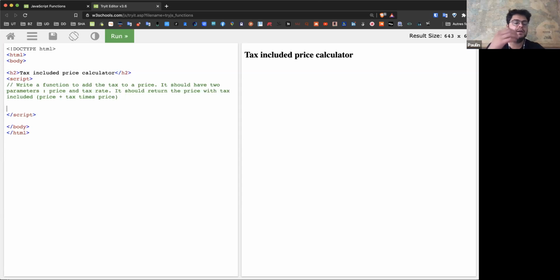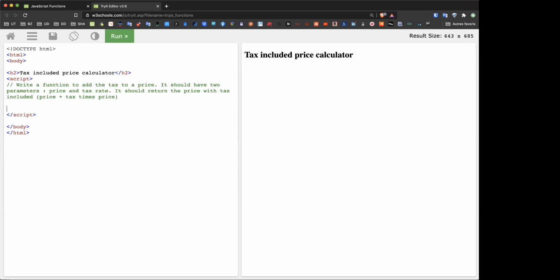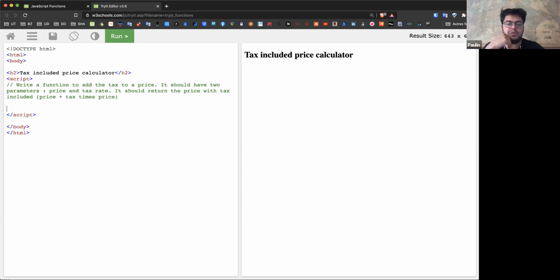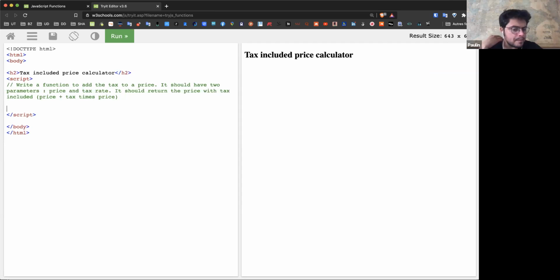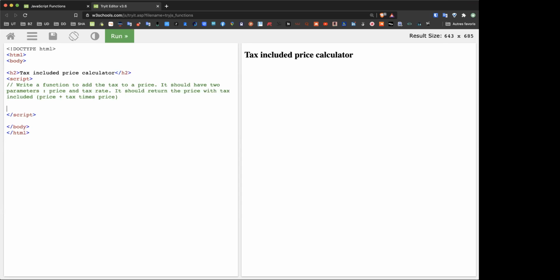Okay. The first step. We can do it in steps. So what would be the first step? So we need 3 variables first. One that takes the price, and another one that takes the tax. Or we could just declare the tax in the function, but we need 3 global variables.